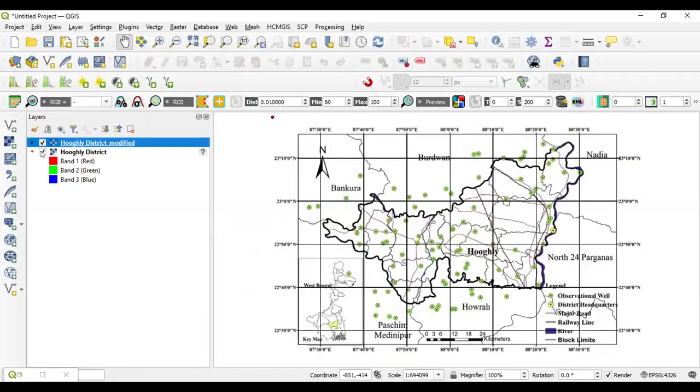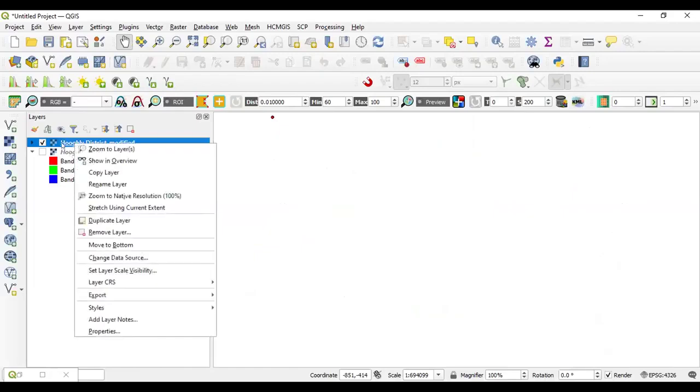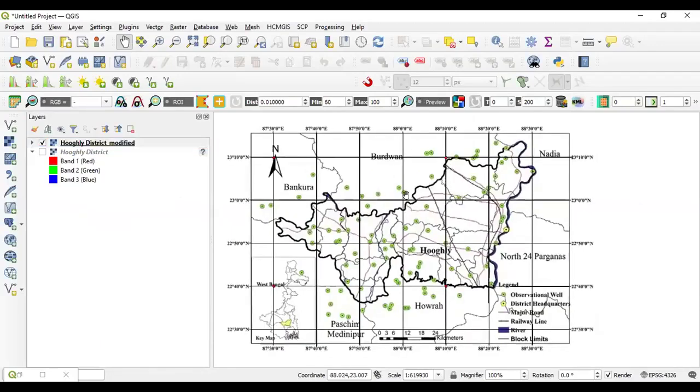Now if I uncheck this original map and click on this georeferenced map and zoom to layer, then the georeferenced map is now visible to you. If I move the cursor on the map, the coordinates are showing. So our georeferencing part is now completed.